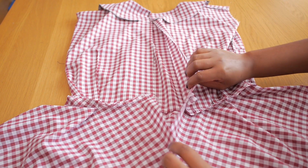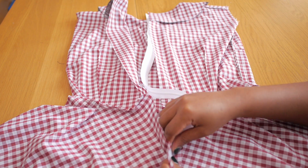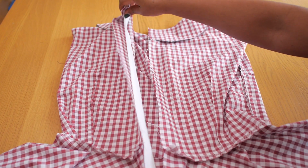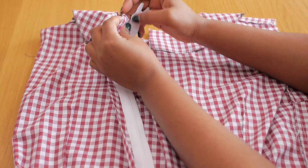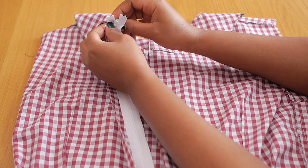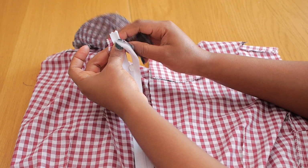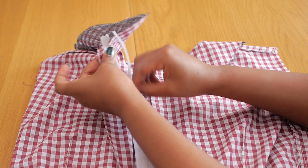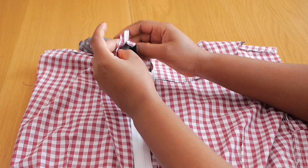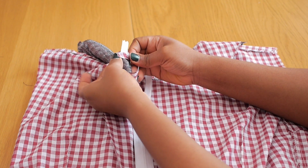I'm just going to go ahead and grab my zip and pin it together on the center back of my blouse. So remember, my center back seam is 2 centimeters, which is approximately 1 inch, give or take. And I'm just going in here to tuck it into the facing. This is the reason why I left that top part open, because I want to sew that excess tape into the facing. So I'm going to fold the facing outside like this. I'm going to tuck that excess tape inside like I'm doing right here, just folding in the seam allowance, and then I'm going to use some pins to hold that in place.